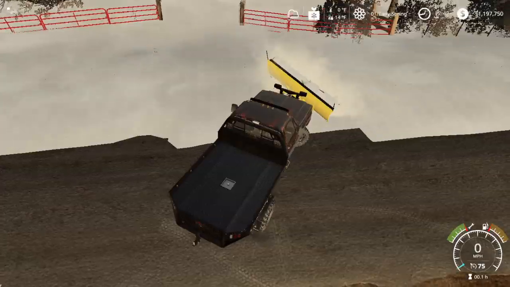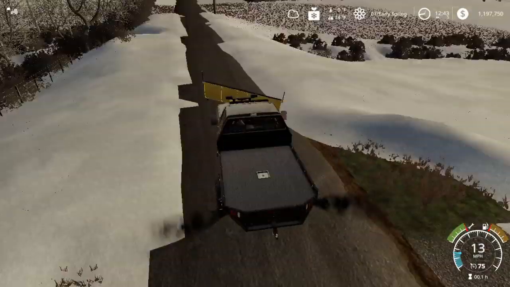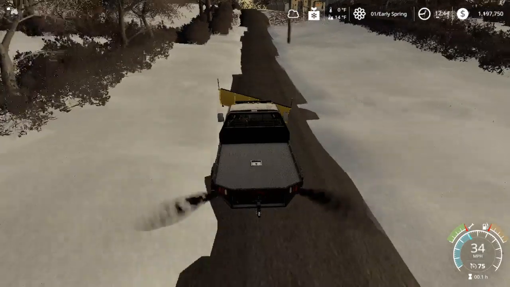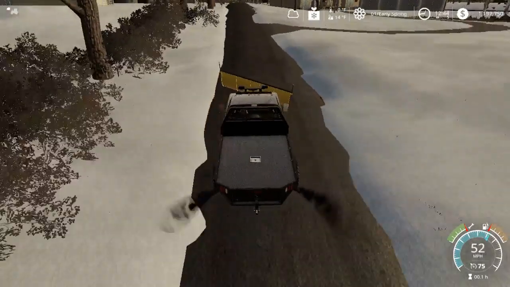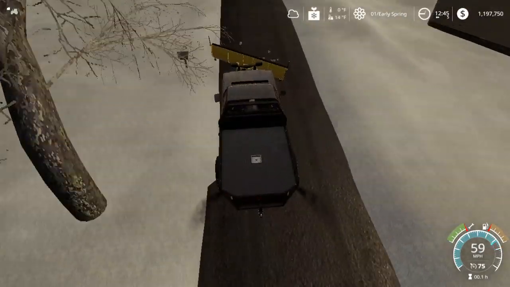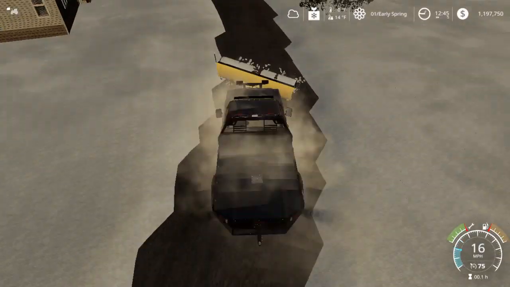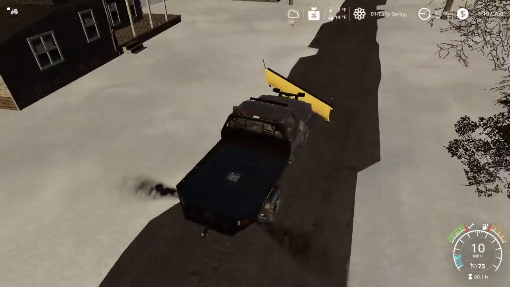We're gonna get heading here to our next driveway. Now our next driveway is pretty far away, so it's gonna be a little bit of a drive. Looks like somebody cleared the co-op out. Now later if we go snowmobiling, we like to cut through that trail to easily get across the road.